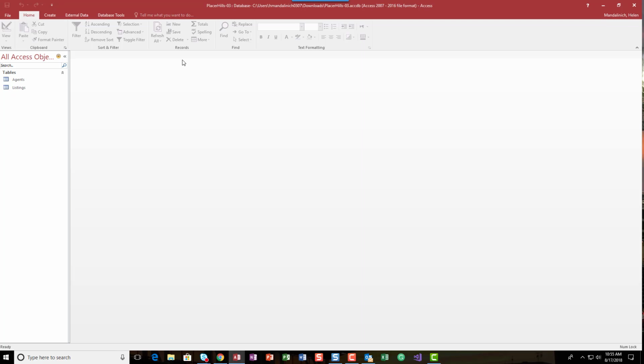And so one of the things about queries is, remember, data is only stored in the table. So what's stored in the query object is the question itself. And that's what we're going to learn how to build. How do we build these questions to get the answers that we want? How do we get to see the data in the order that we want? How do we get it to show what specific pieces of information, what records do we want to return?